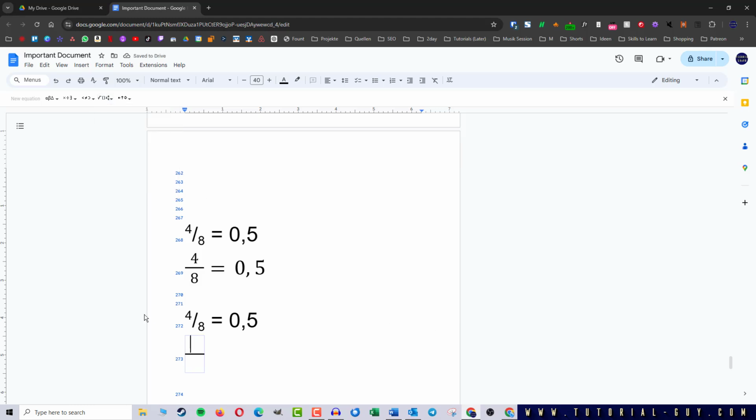Now we are in the numerator of our fraction that I can enter here. I could now click with the mouse in the denominator of the fraction, but I can also do this by using the right arrow key. And now I press right again to enter the rest of my mathematical equation. And this way I can make fractions in Google Docs.